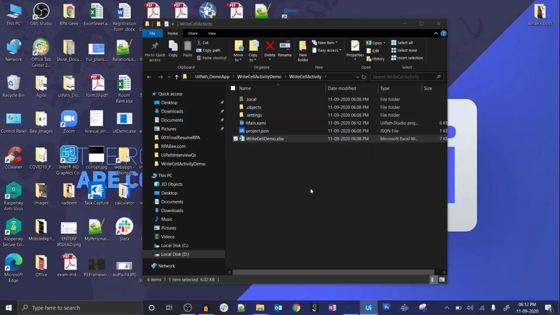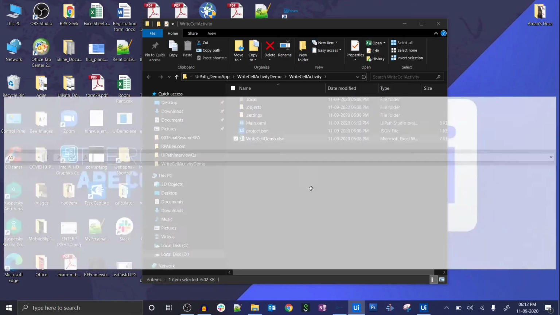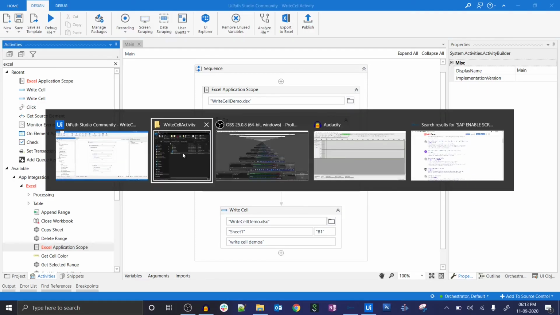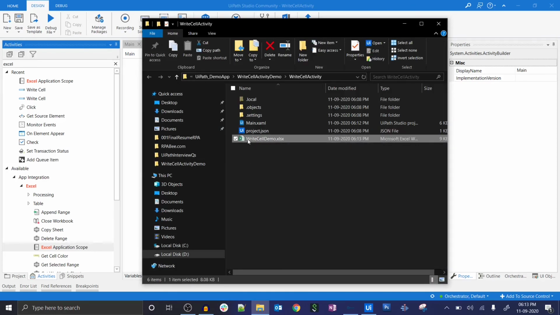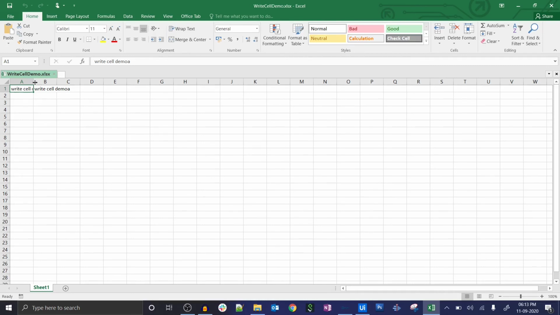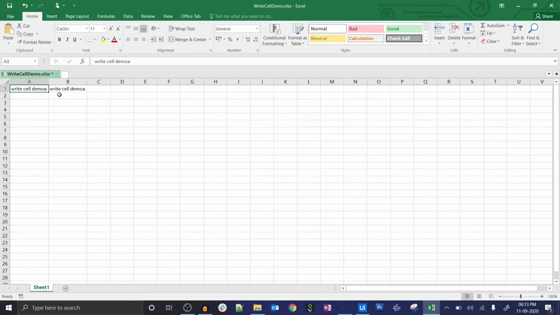I'm going to run the workflow. I will open this file and see, here it has written the data perfectly.